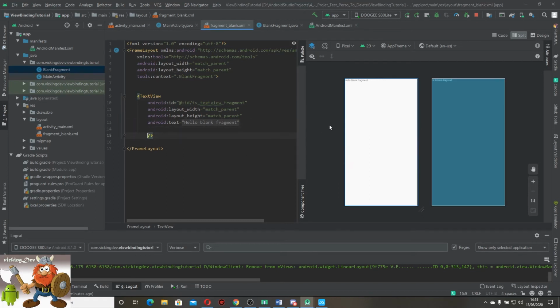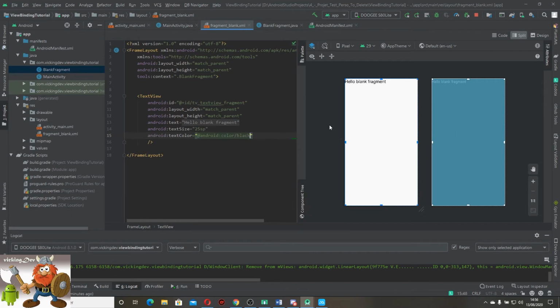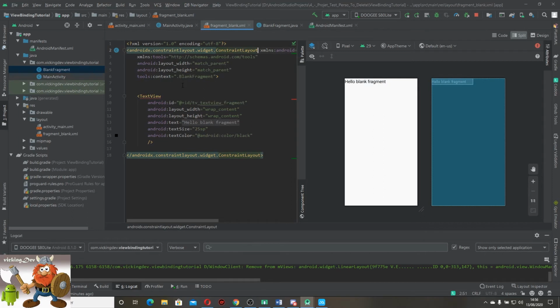The size 25 sp, and color red. So let's do that, not match parent but wrap content. Okay, change here to constraint layout, a bit better.